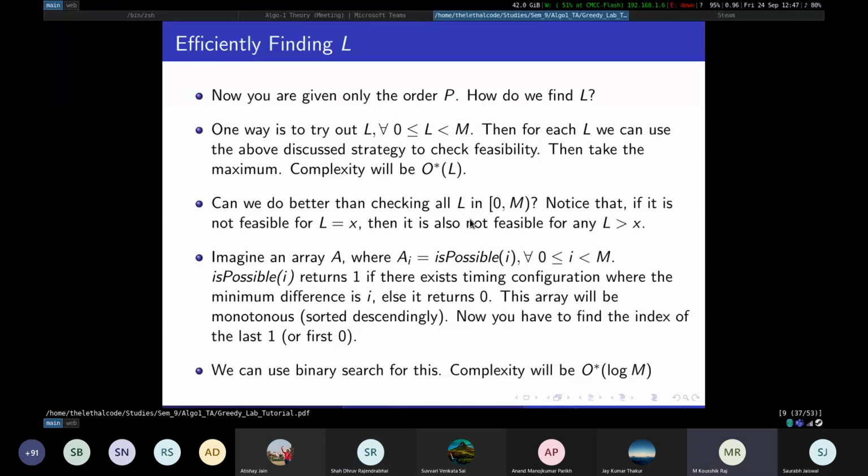Sir, if we sum this array of A[i], so we will get, like, A1 is equal to isPossible of 1, and so for a particular L greater than that, it would be 0. So the maximum element would be, suppose, I. So if we sum the whole array, it would give I. Okay, yes, that will give you I. But the point is for you to calculate the entire array, at least you have to go, the worst possible case will be O of m, right?